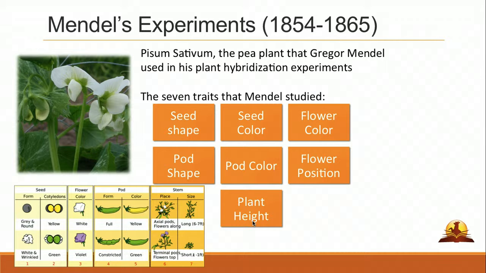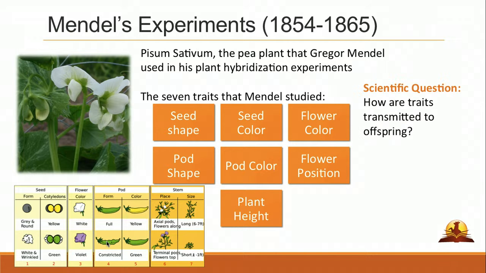If you look at this table, which is also in your resource guide, this is what he noticed, that each trait for a plant had only 2 different possibilities. I'm not going to go over all these, but for example, the flower color could be either white or violet. There was nothing really in between. The pod could either be full or constricted. There was no in between. So that's why he chose the pea plant. It was actually a very smart and strategic choice by Mendel to choose pea plants, or Pisum sativum.